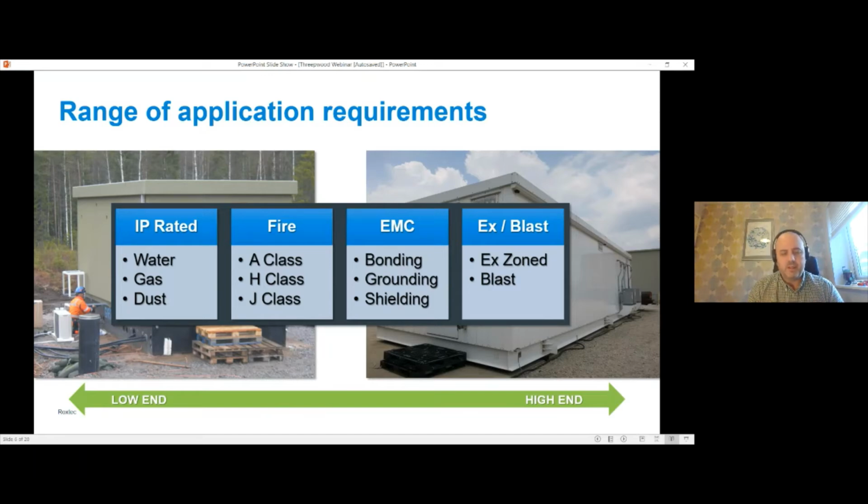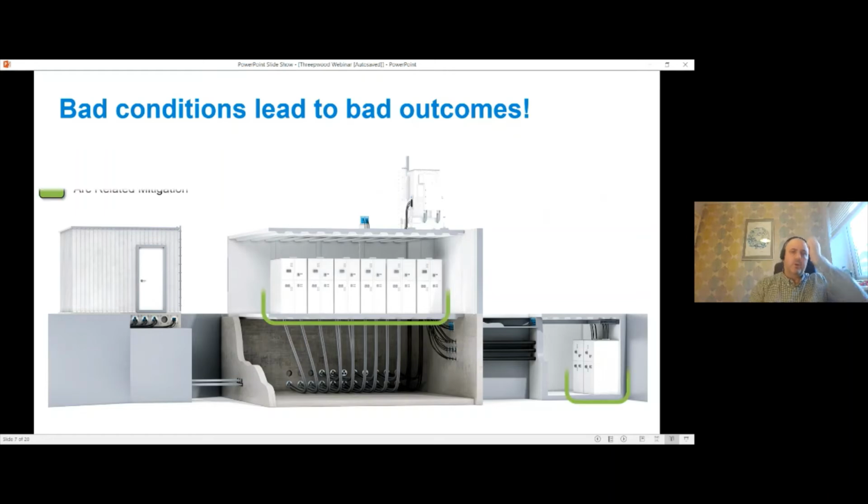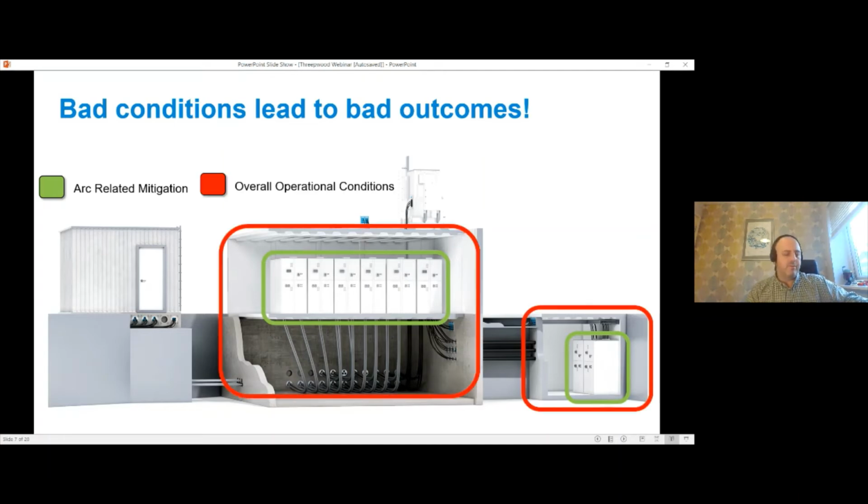demands. So Ian expertly informed us today about some of the things that we should think around the switchgear operation, arc related mitigation. Rocksteg's been used there obviously to help contain or direct a failure, a blast. I'm interested in just stepping slightly away from that, but talking about the wider environment. In that wider environment, Ian also mentioned that the environmental condition can play a significant part in arc-related events, whether that's the smoothness of the switching or whether perhaps that's PD activity occurring due to bad environmental condition, obviously also having an impact.